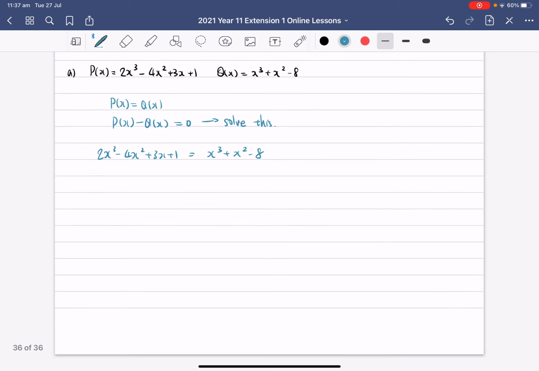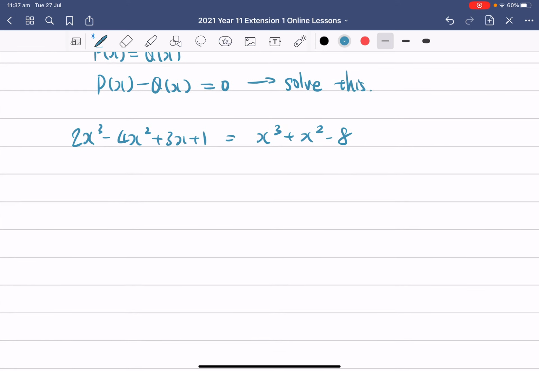Okay, and then if you look at this from the previous results here, the maximum power here are both equal to 3. So therefore, we can have potentially a maximum of 3 intersection points. You can have 2, which means one of the points may be a tangent to the graph. It's like a double root. But again, this is the stuff I have to teach you later.